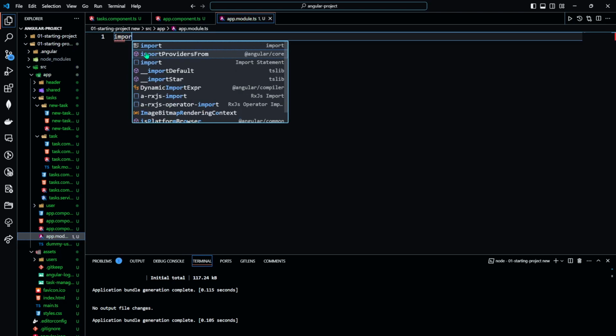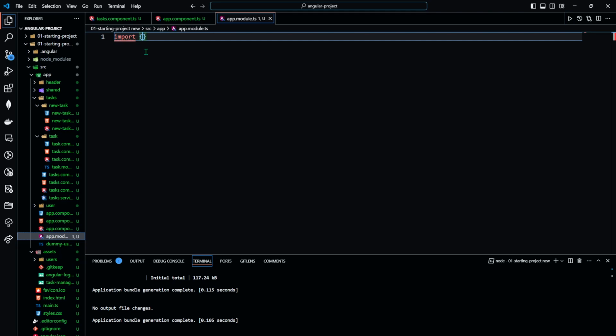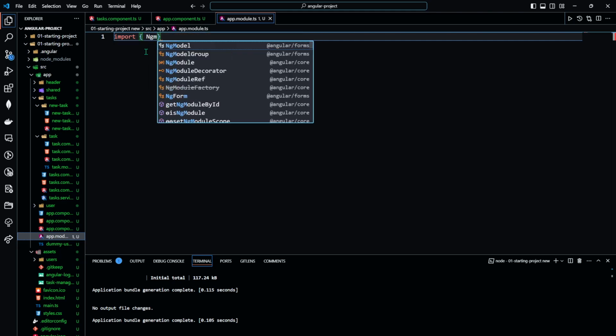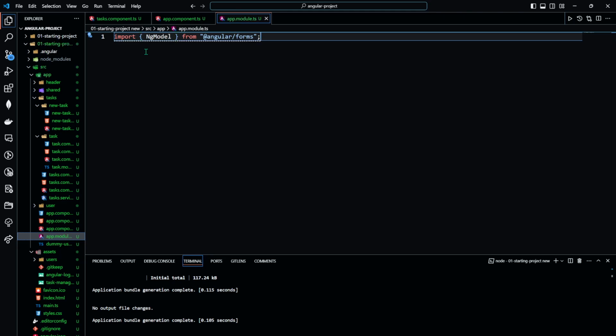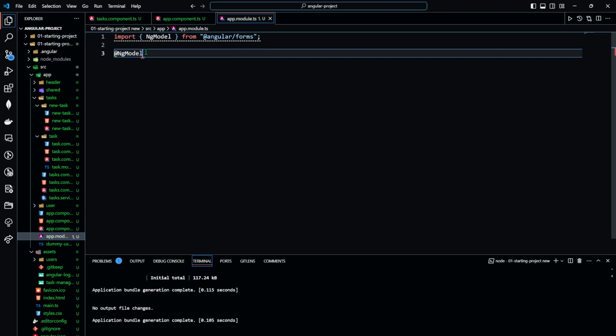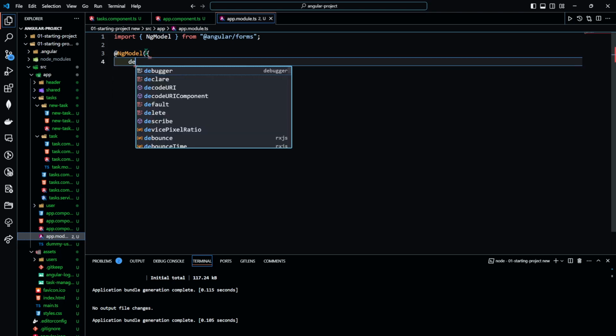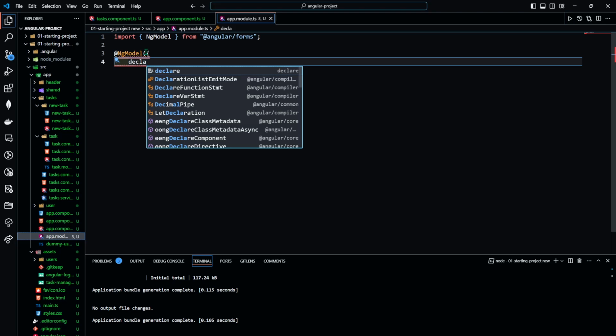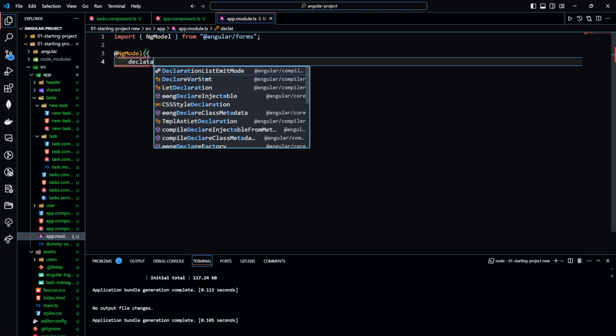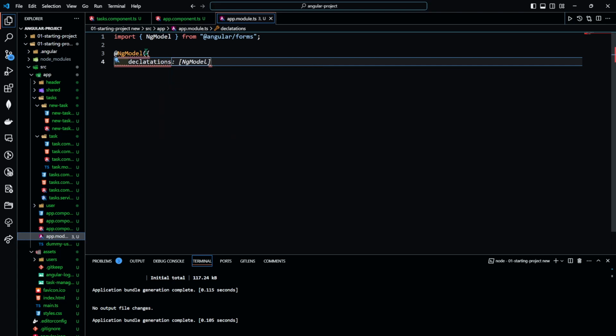So firstly we will just import NgModule. This will store our declarations.